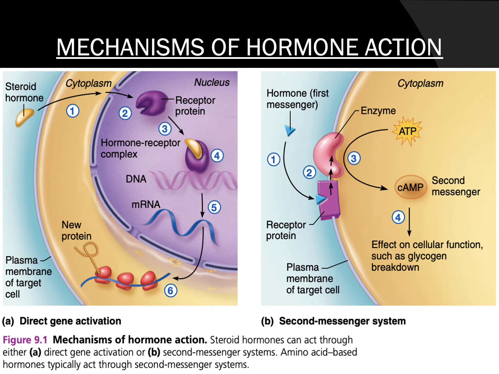Therefore, kailangan niya na magkaroon ng enzyme or carrier. At itong enzyme or carrier na to, yan yung mag-activate sa cell response para makapasok and ma-actionan yung target cell or target organ. What are the enzymes that can be used? It could be cAMP, cyclic adenosine monophosphate. Pwede ring cGMP, cyclic guanosine monophosphate. Pwede ring calcium ions, but usually it's the cAMP. And it's the second messenger system.